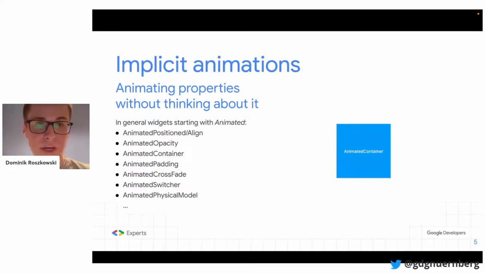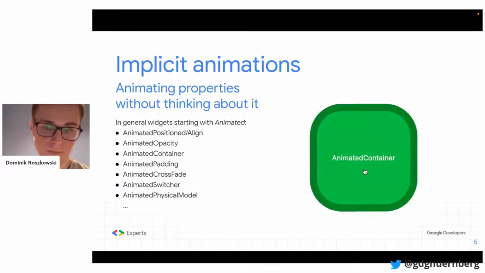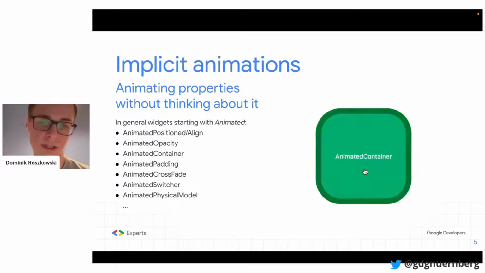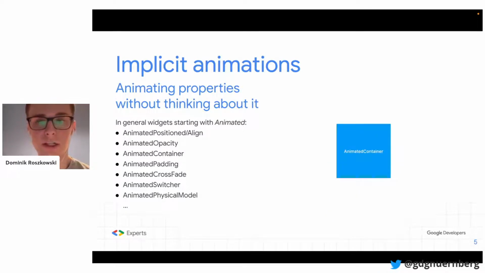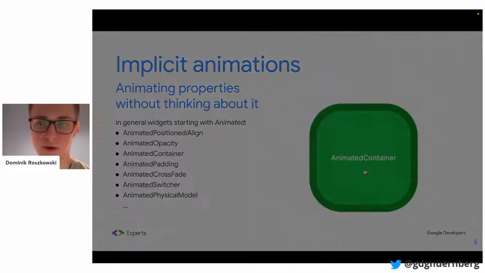And implicit animations are, as I said, the ones that happen on their own, right? So you, for instance, click on a button, some state changes, and the animation runs, and it interpolates from one point to the other. In this case, you can see a button, and it just changes some properties, right? It changes colors, it changes size, radius, border, and so on.